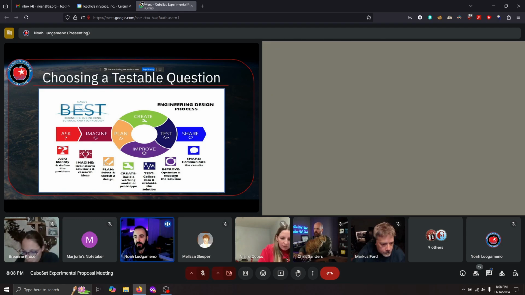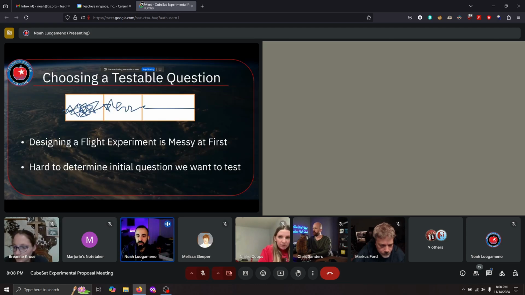And then once you've done that, you can start sharing the results, whether that be publishing the data itself, making graphs and charts, or by going to a conference and sharing at a conference, or just with your local school community. Ultimately, that's the goal here. The goal is to get you and your students contributing to the greater scientific community with your CubeSats.